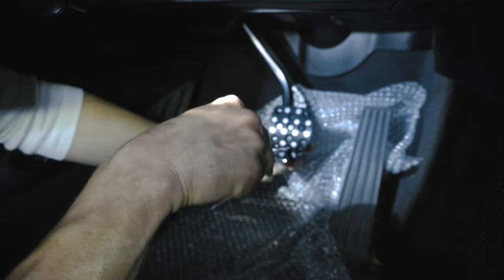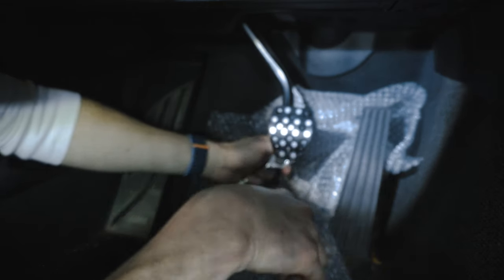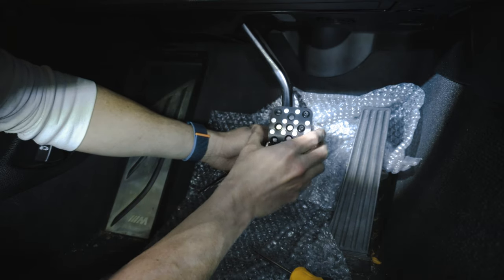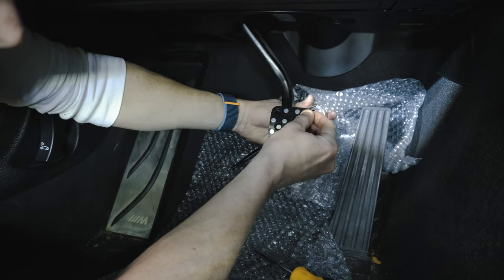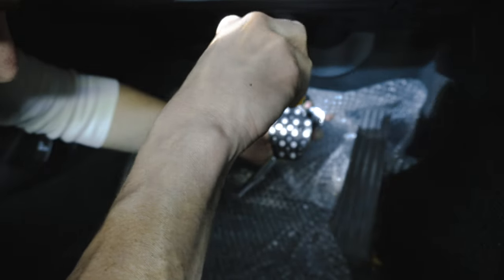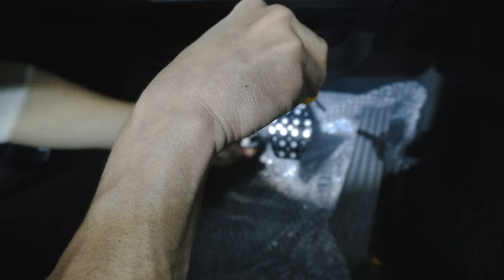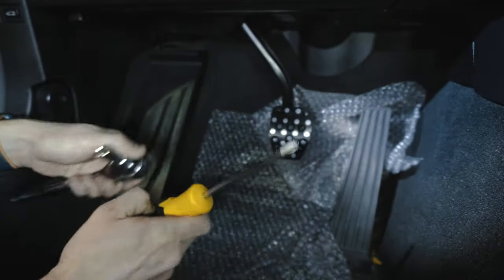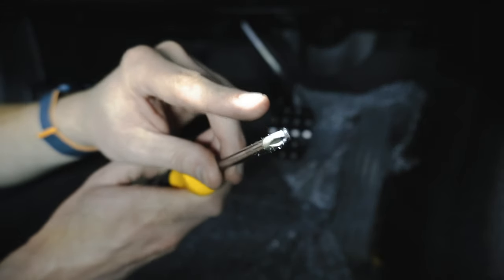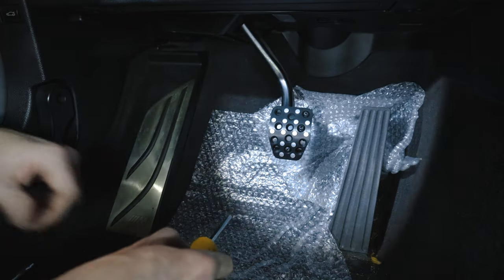And before I really crank it down, I'm just gonna get it pretty tight and then make sure that it is straight, level, even. Looks pretty darn good. And what's funny, you guys probably cannot get this on camera right now, but my screwdriver, which is slightly magnetic, is covered in metal shavings right now. I don't know if you guys can see that or not. It is fuzzy with metal shavings, so I'm glad I put this plastic down.